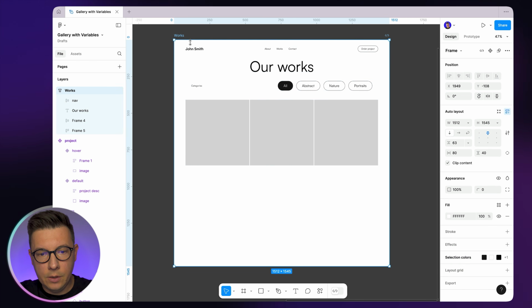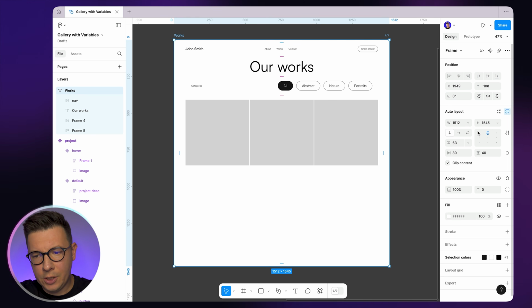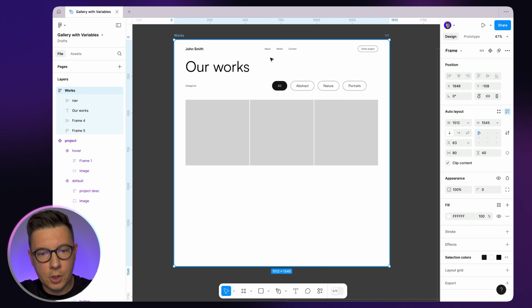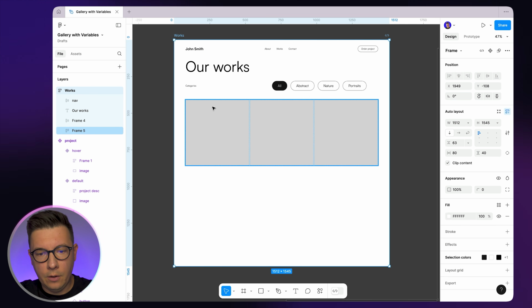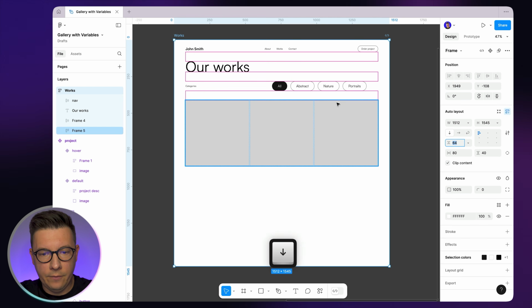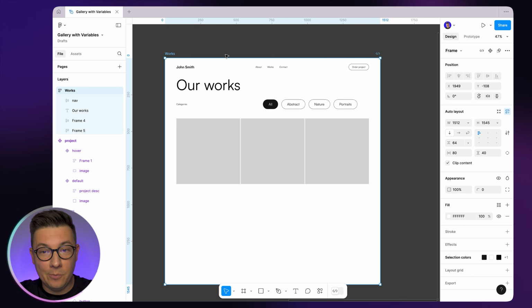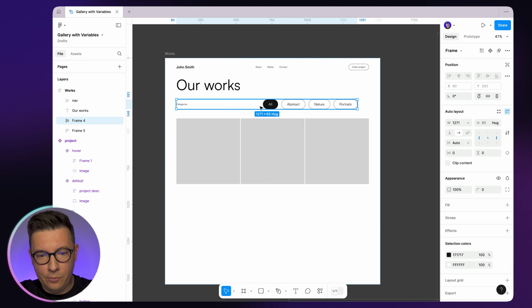And the only thing I need to do is, you see that the works is in the center. I want to move it to the left, so actually I can use the positioning of the layout of the page on the left. And for the spacing, let's use 64. I like to have them all divisible by 8. I use an 8-pixel grid in all of my projects.